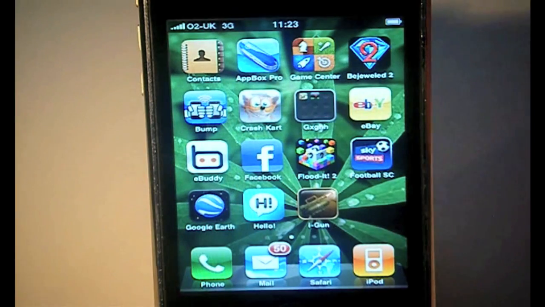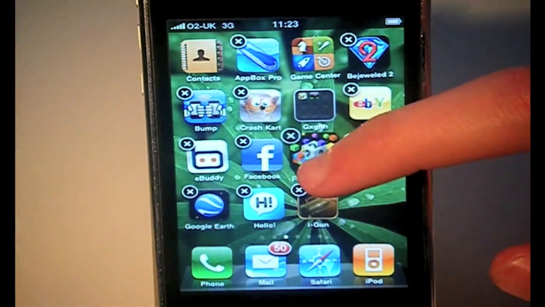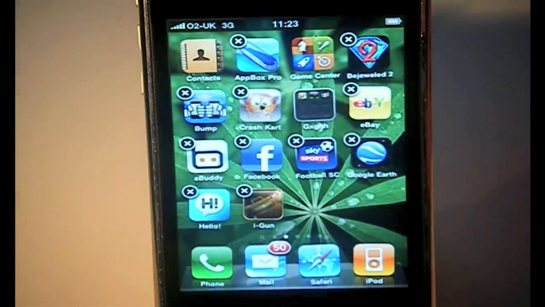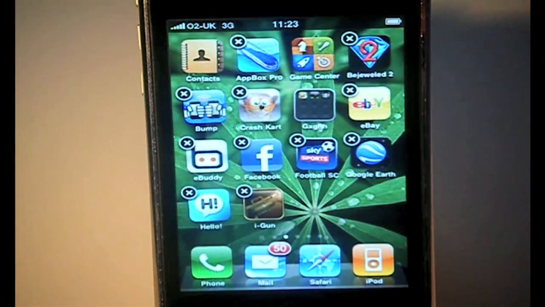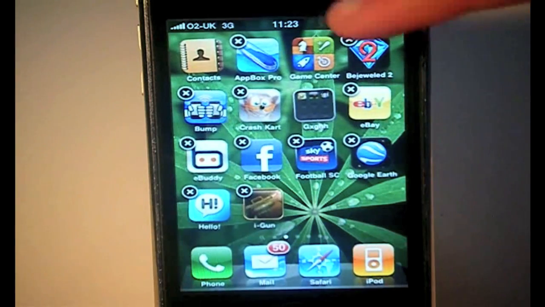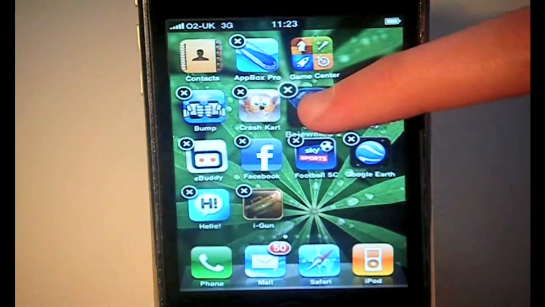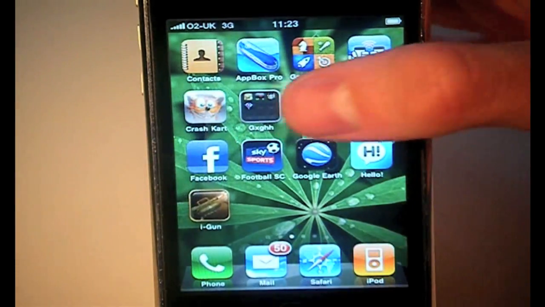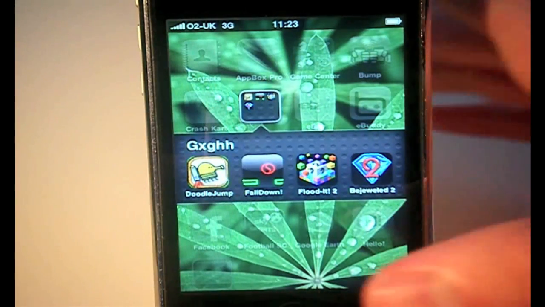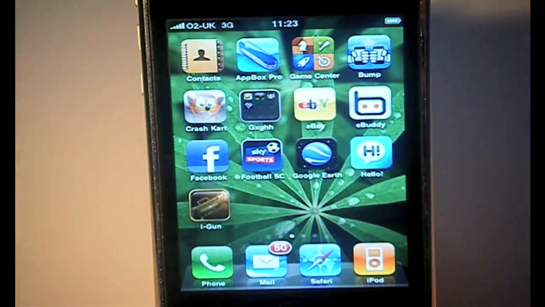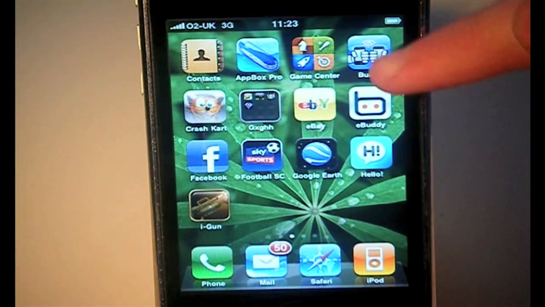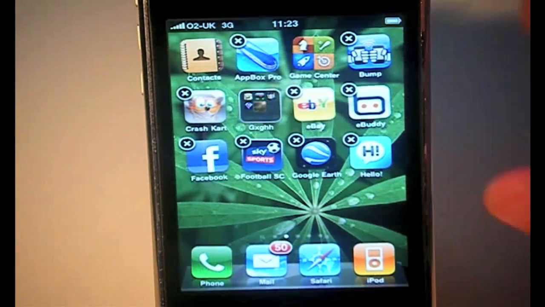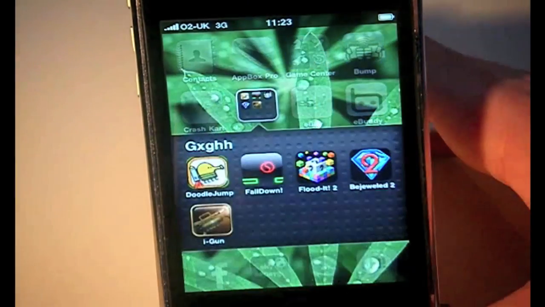And you can do this for as many applications. So if I want to add this app, just hold it down, drag over the folder, and there you go. As you can see, the icon does slightly change as more and more stuff go in. So if I want to drag Bejeweled in, there you go. It's very simple. I can just stop that, and there I have those applications running, or in my folder, sorry. Just let me add one more just to show you, and there we go. That is folder.